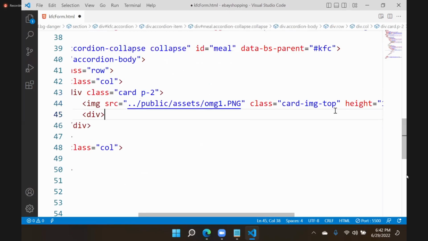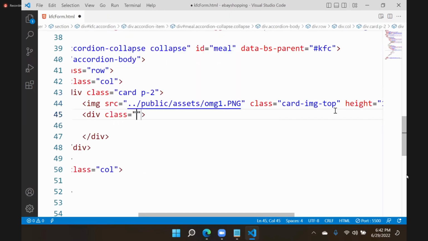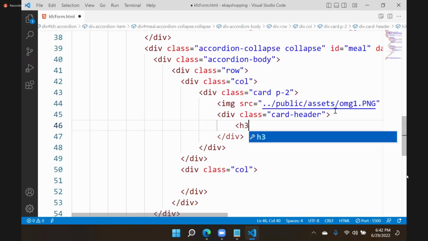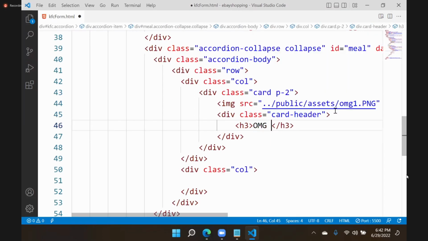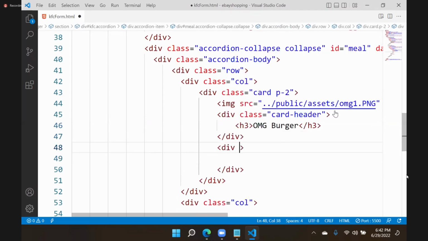And below this we have class card-header. In the card header we will put a heading, OMG burger. And we will put another div with class card-footer.